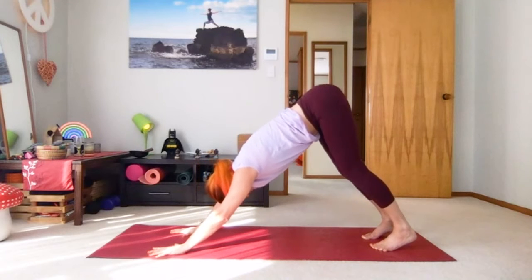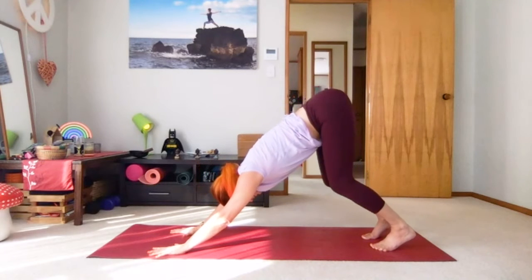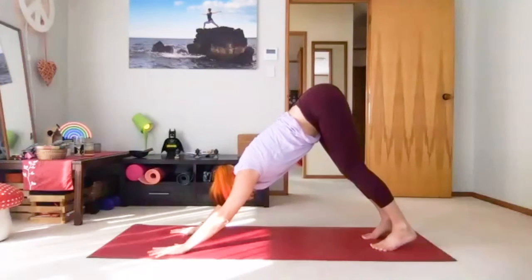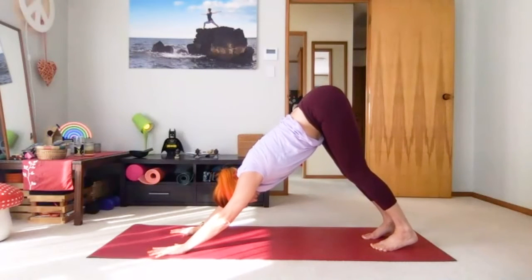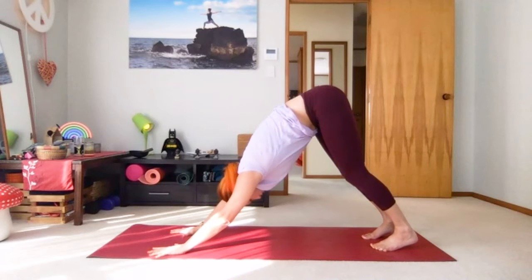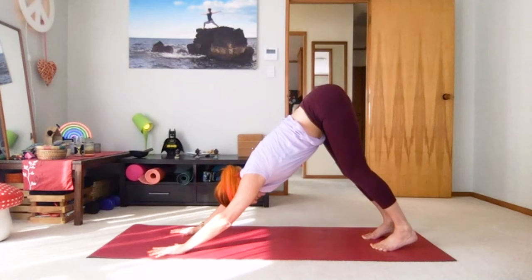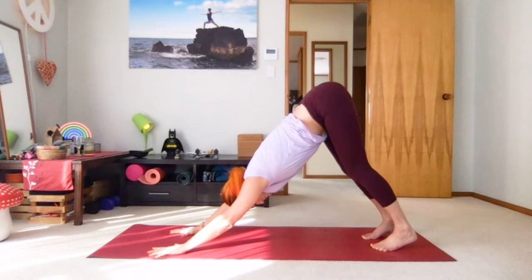Start to shift the hips back a bit more, so you can have your knees as bent as they need to be, so they're not completely straight. And start to lower the heels just a little more, if you can do so without curving through your spine. So you might start to feel a stretch through the backs of the legs. And there's a sense of tilting the tailbone high towards the ceiling.